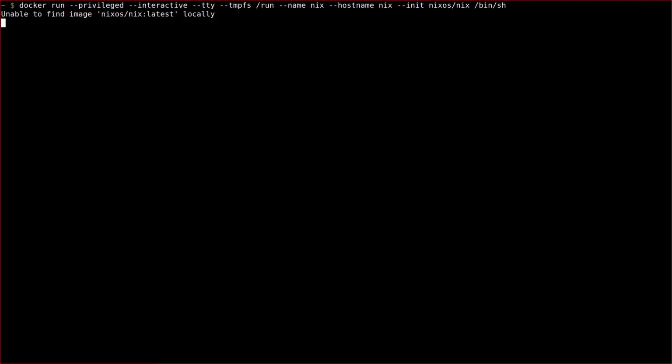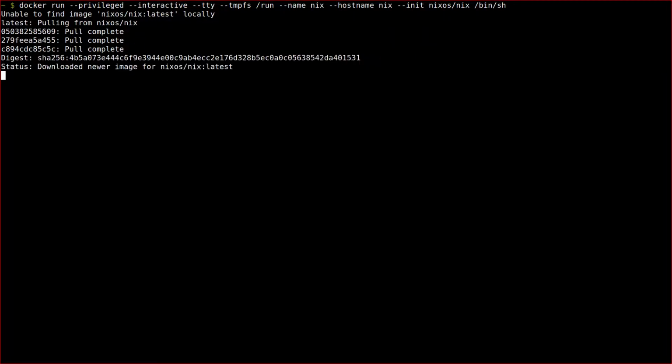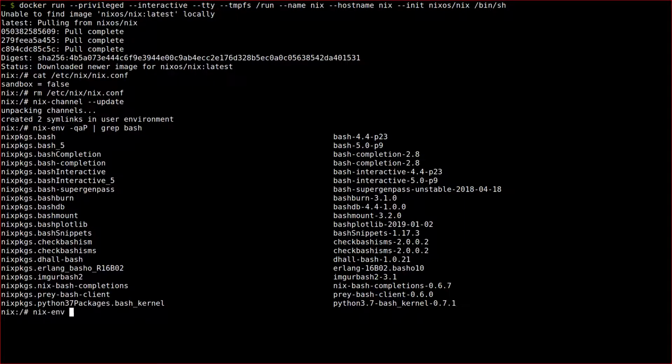I will run the entire update in a newly created Docker environment to ensure that the whole process is easily reproducible for other people. The Nix project provides a ready-to-use Docker image that's based on the Alpine Linux base image and has the Nix Package Manager installed on top of it. The image is very small and contains almost nothing except for Nix itself.